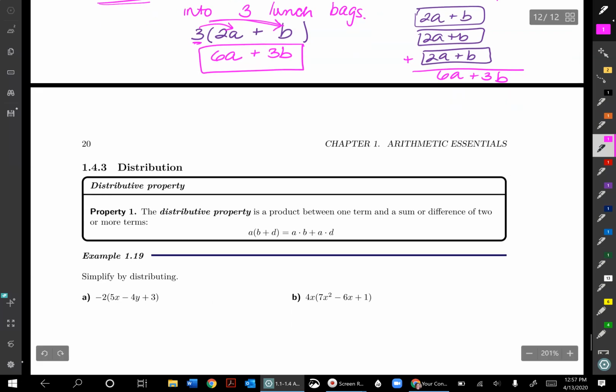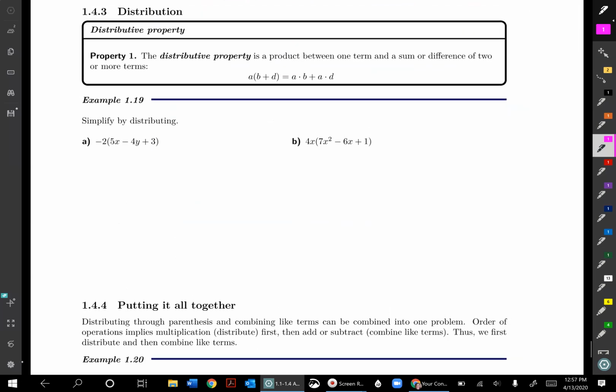So using that principle, which is called the distributive property, go ahead and see if you can do the problems A and B on this page. I'll do one of them with you and then you can do the other. Also start thinking in reverse. If we were starting with ab plus ad, you could look at what's common and factor it out. So we're going to do some factoring later. I don't know if you've had any experience with that at all. You may not have.